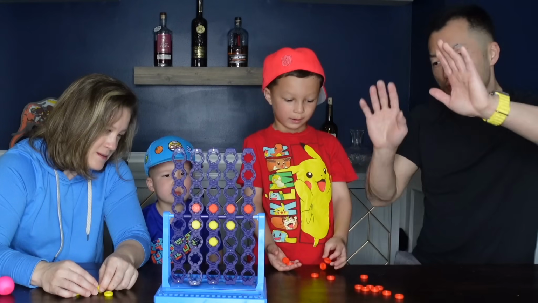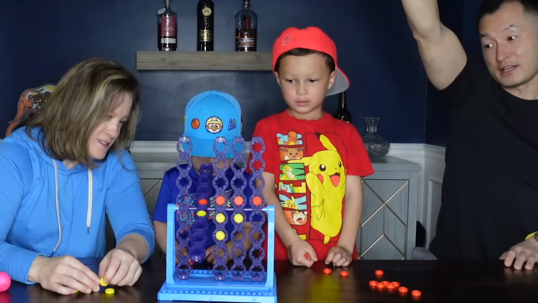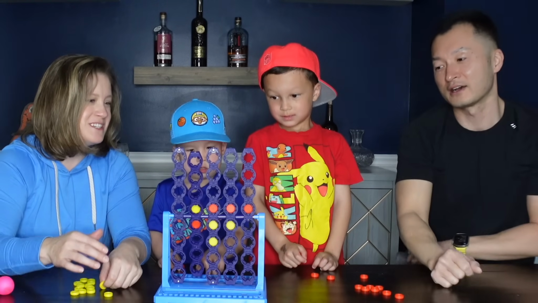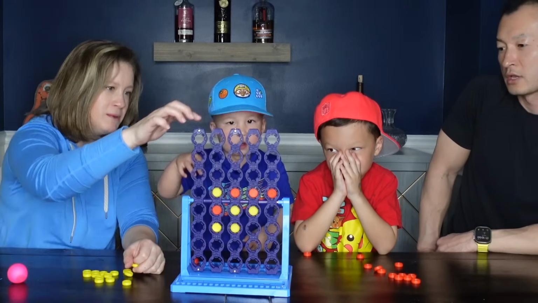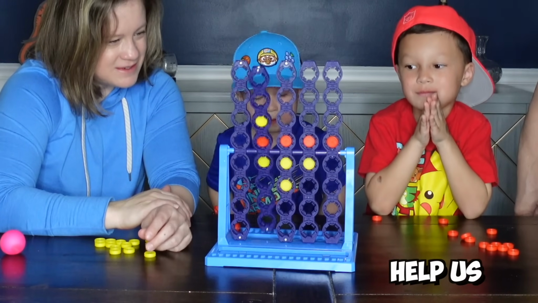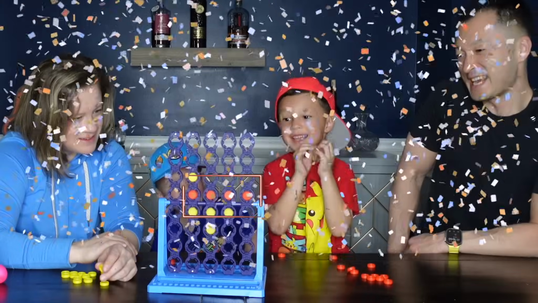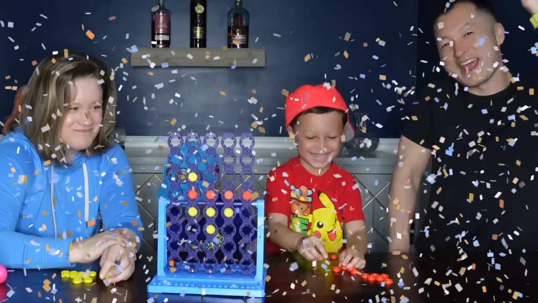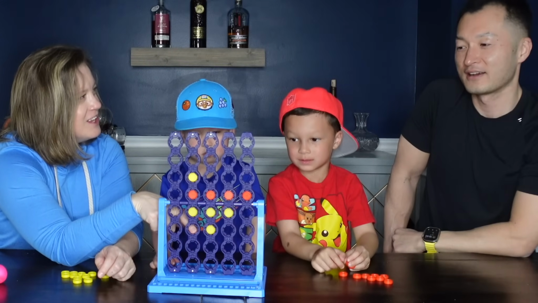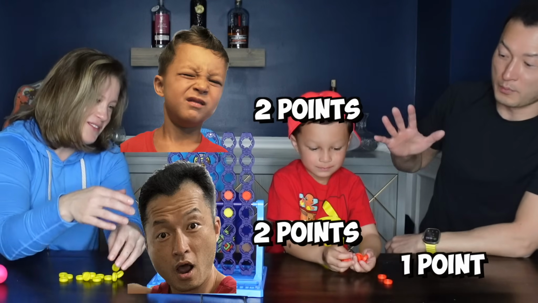We should have got that. For the win. No! Wait. It's gotta go closest. Okay. We can still win it. Charlie can help us. Yeah! I was trying to use the weighted one to see if it would keep the yellow down here, but it. We win this one, so we got 1 point.